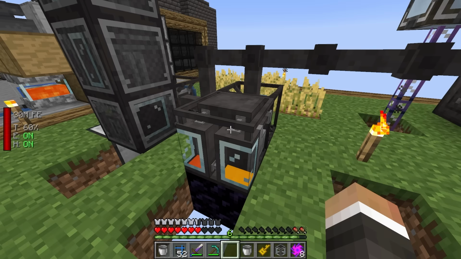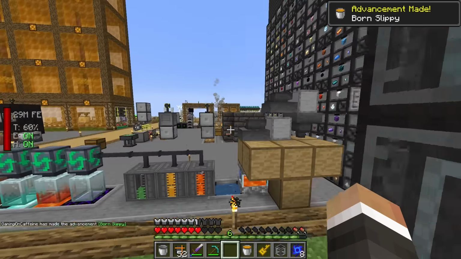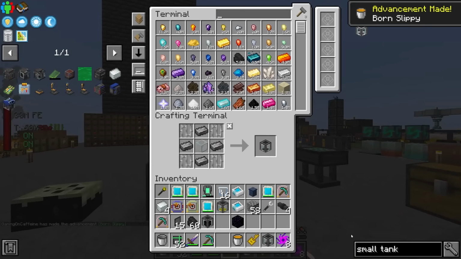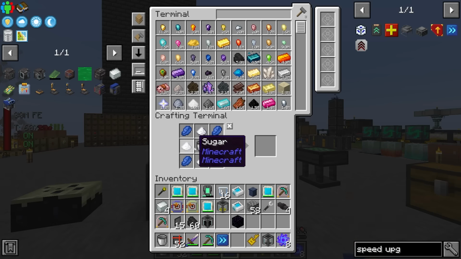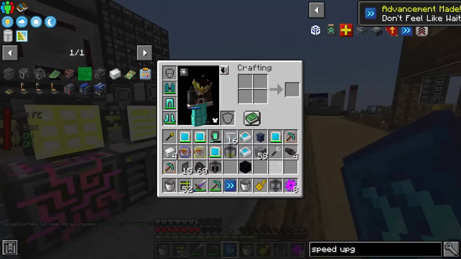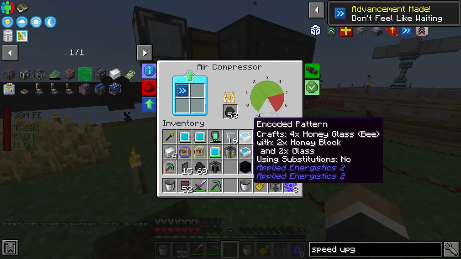So if I take this out, we don't even have enough to make a second bucket, which is horrible. But back over here, if I go speed upgrade, we should have everything to make at least one speed upgrade. And that one speed upgrade should make our air compressor here just that little bit faster.